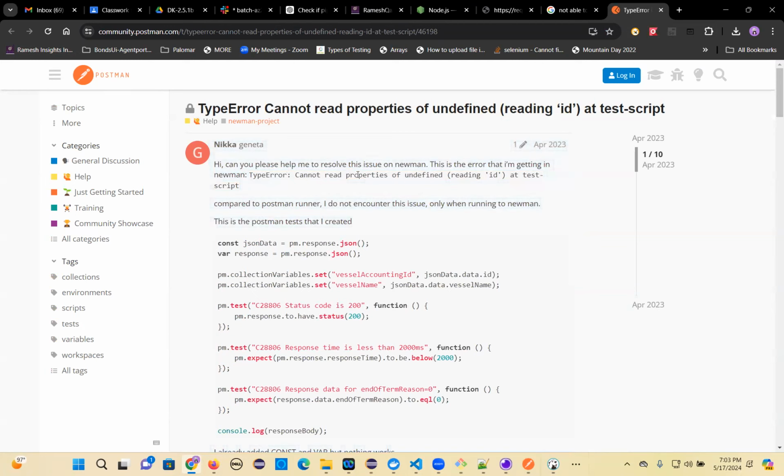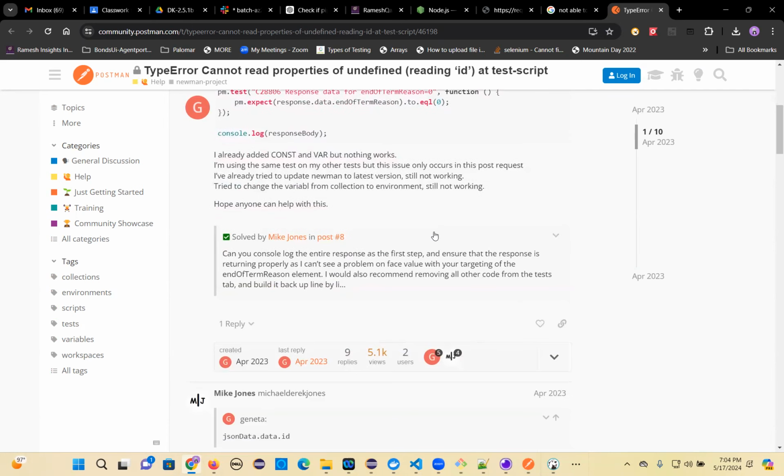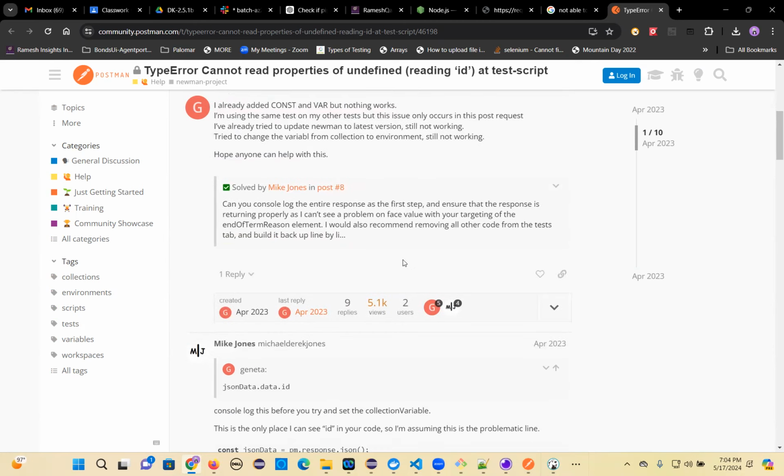Can you please help me to resolve this issue on Newman? Test scripts. Added a constant but nothing works. Can you console log the entire response as the first step?